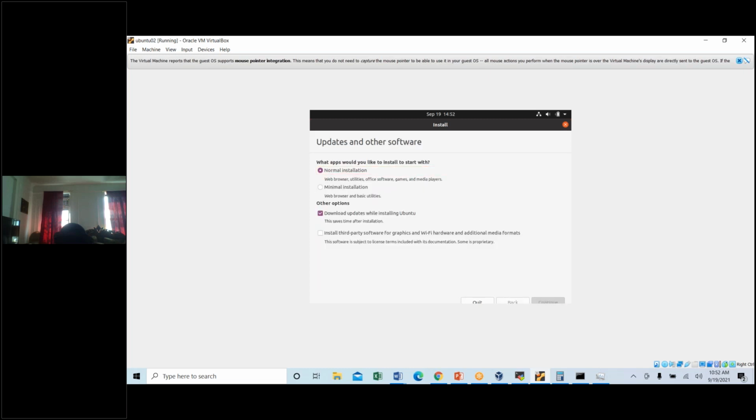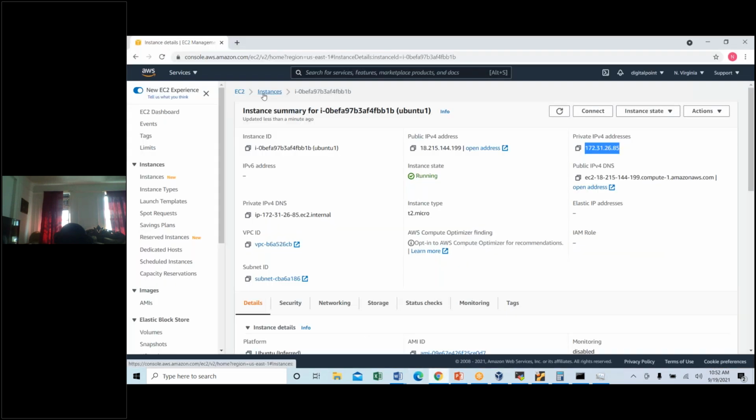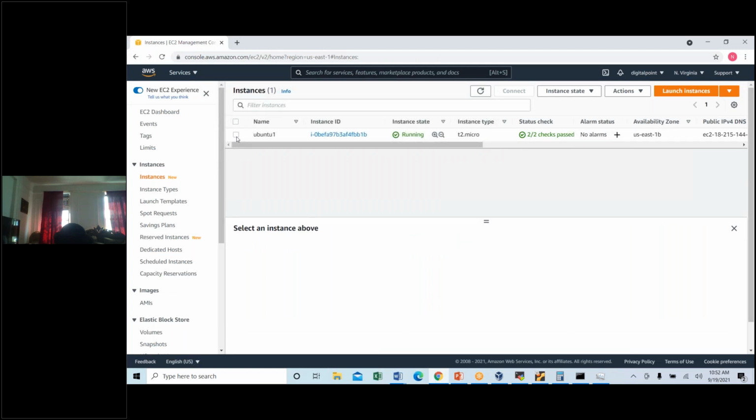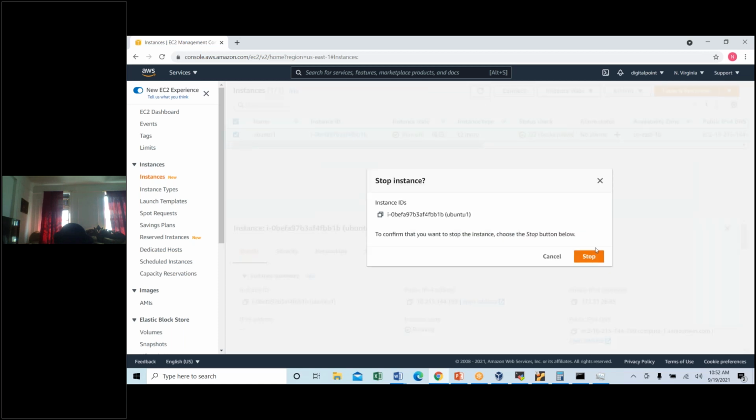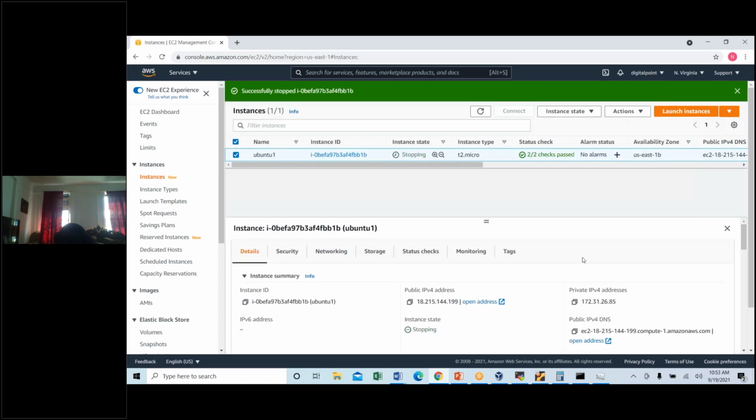So for people who have a credit card problem and cannot install the machine on the Ubuntu, like on the AWS platform, make sure that you follow this step. And don't forget, when you come up here, let's say I build this machine, click this, there is a checkbox, and then instance state and stop instance. Click stop. So what will happen? Just wait maybe 1 minute here. Make sure it is stopped. You don't need to kill the machine. Just stopping is fine.